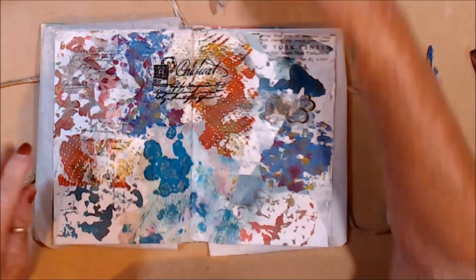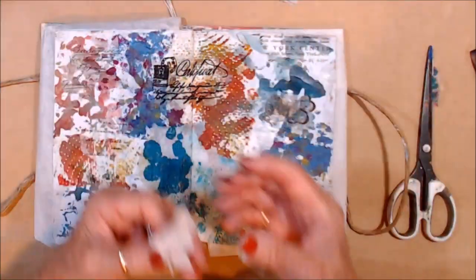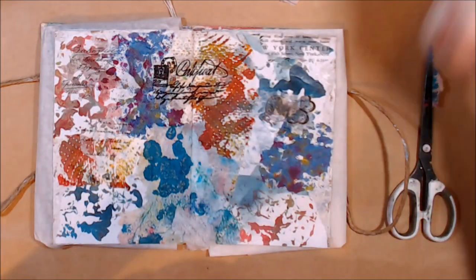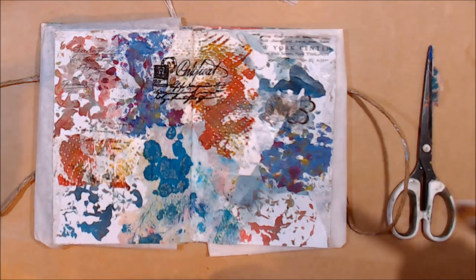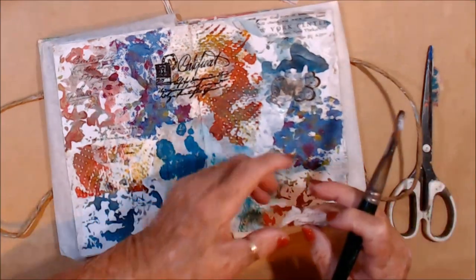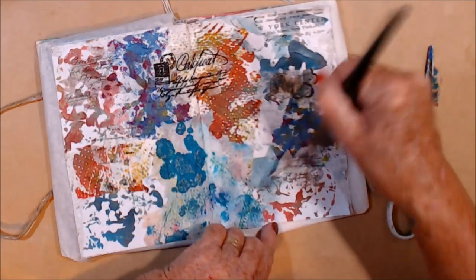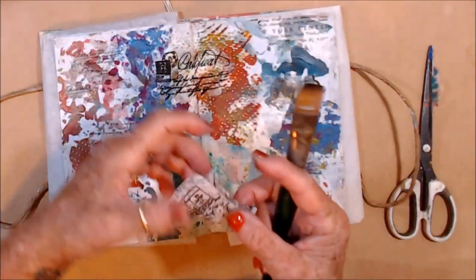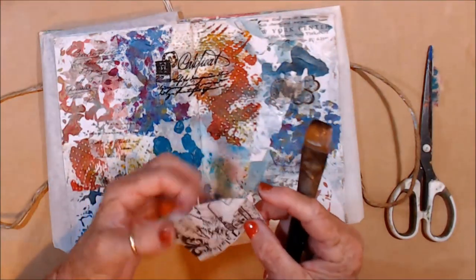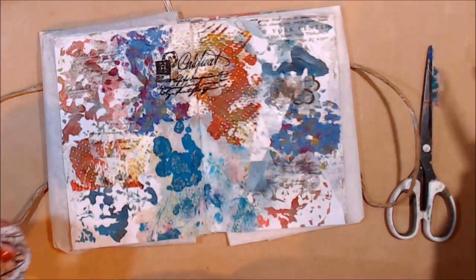Alright, what else? Yeah, it might be just a little bit too heavy. Another little bit here. Dip a bit more out. Put down here. Alright, another little bit here. Just pull a bit of that off, I think.